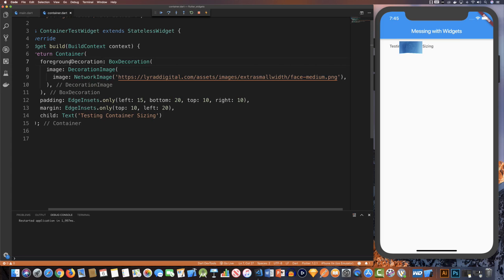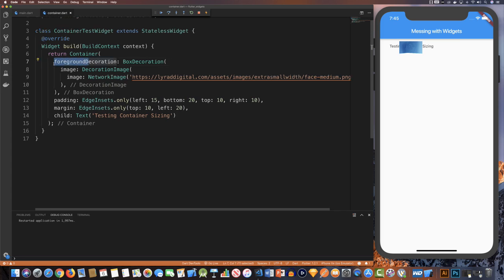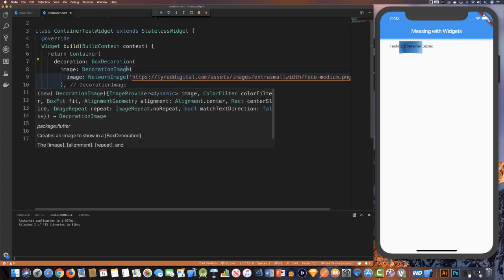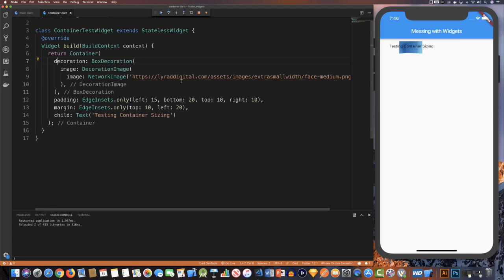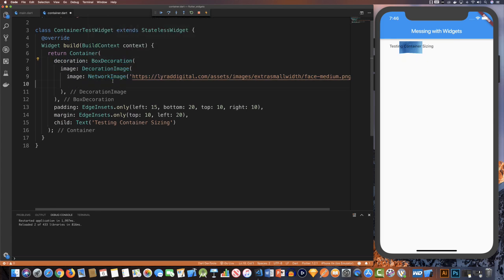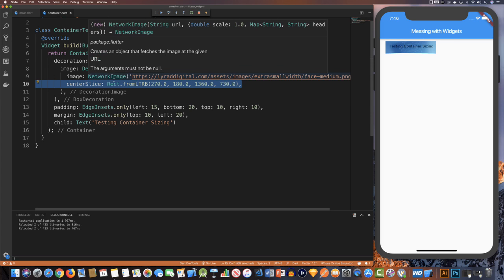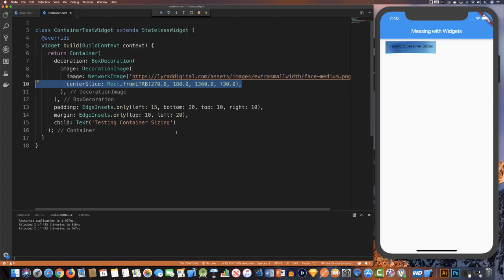Alright, so I want it to go back to decoration. Because I think foreground decoration is going to go in front of the text. Whereas I reckon decoration is not going to go there. It goes behind. Gotcha. And then, what was that other thing that I had? Hang on. So if we go back, that. Oh yeah, it makes it bigger. Center slice rect.